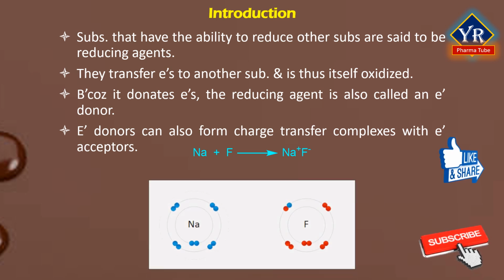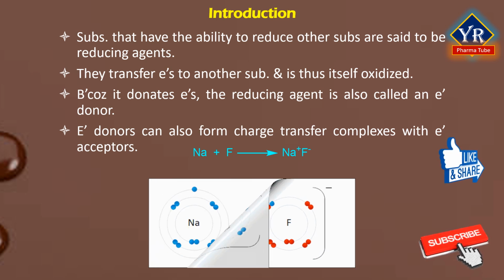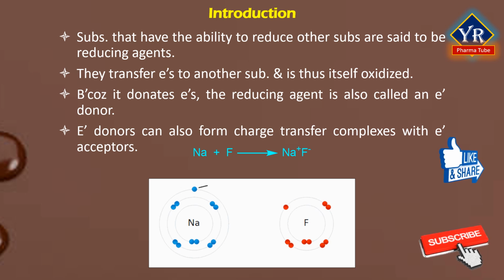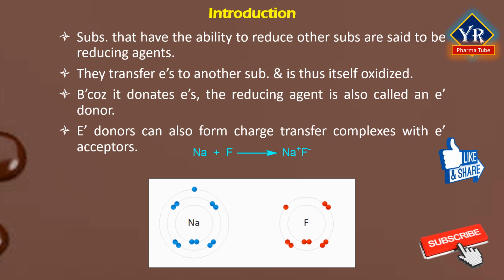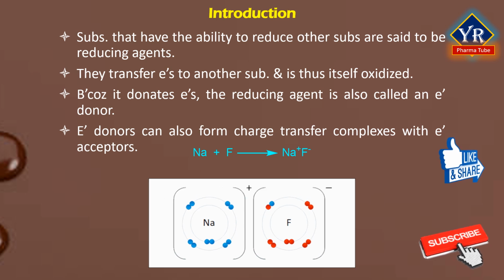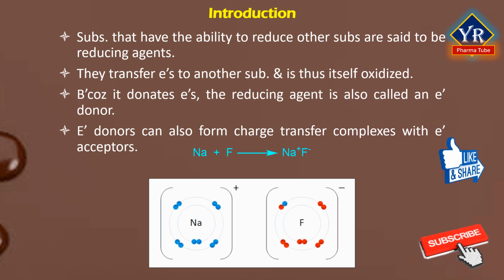See the animated figure in which sodium donates one outer electron to fluorine, bonding them to form sodium fluoride. Thus, the sodium atom is oxidized and the fluorine is reduced. Thus, reduction is the transfer of electrons between species in a chemical reaction. It is a process of gaining electrons or a decrease in the oxidation state of an element. A reductive chemical reaction involves increasing electrons associated with a single atom or a group of atoms.